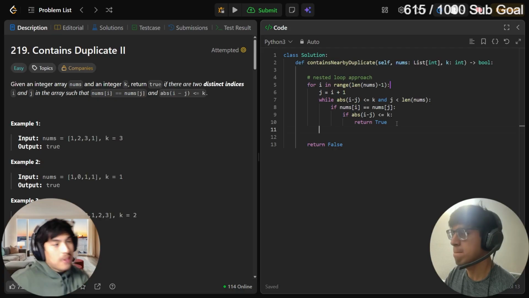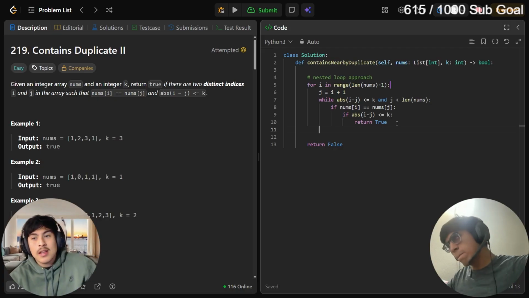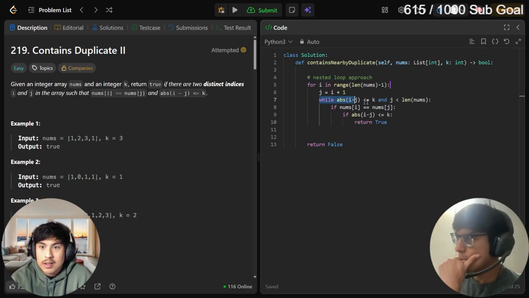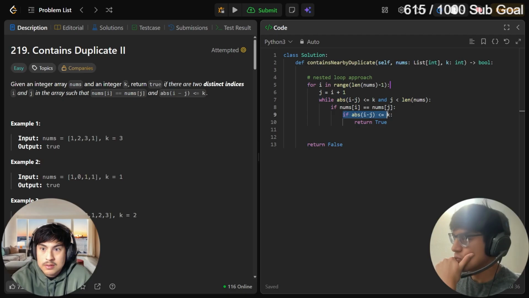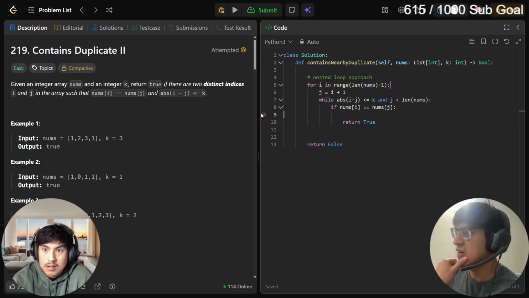But if it's false, if this doesn't work, then it just goes to the next one. And then also, we don't need this check. Yeah, there we go. Yes. Okay, there we go. Yeah, that makes sense.